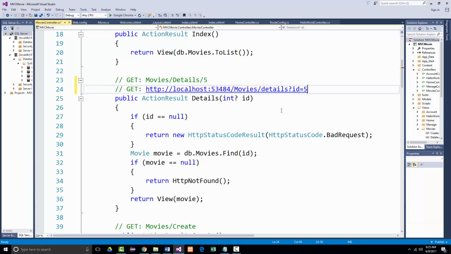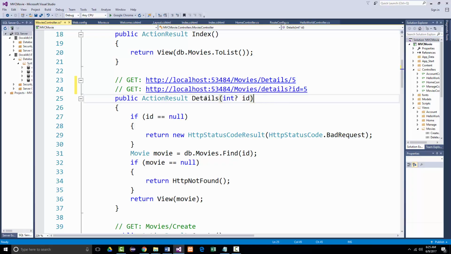So that's another way this could have been done. What I'm telling you is that this is the same as us saying here http://localhost:53484/movies/details/5. So those two things will produce the same thing. Here we're using the built-in MVC routing mechanism. Here we're using a query string. But they both should result in the same thing.